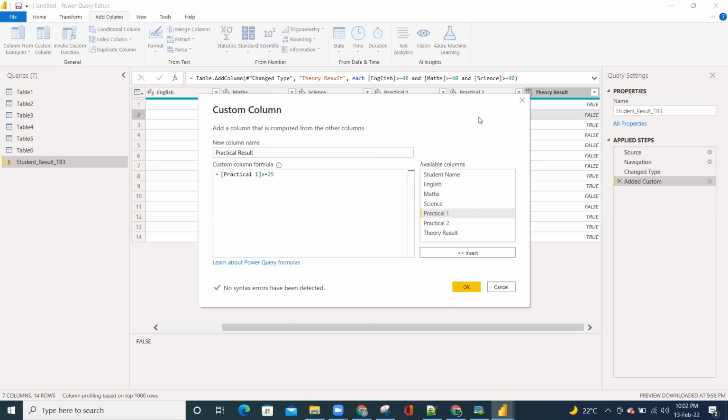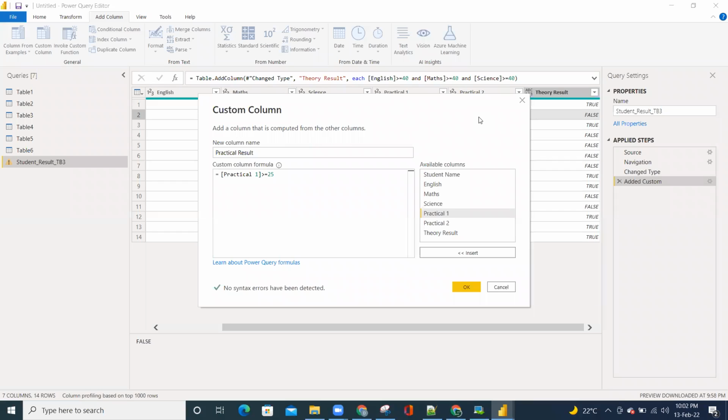Shiva asks, can we write some of this in a single statement? Not that way, but you can write it another way. You can check the min of English, maths, science is greater than or equal to 40. If you have BTech marks with many subjects, you cannot write each subject greater than or equal to 40 like that. So you can do it another way, with the min of all the subjects. If the minimum is greater than or equal to 40, that means all of them are at least 40, and only then it will give true. Okay, fine. So people are saying all right.